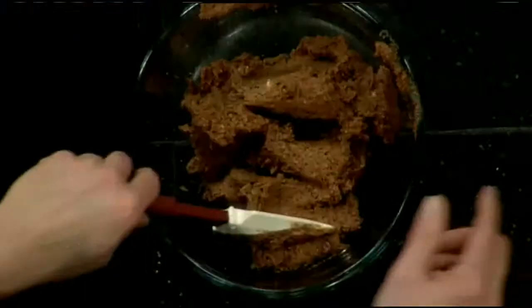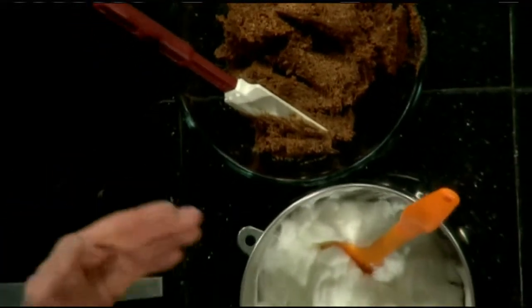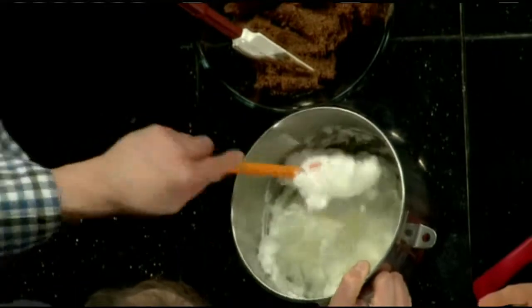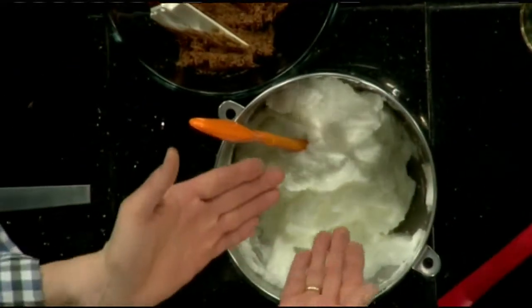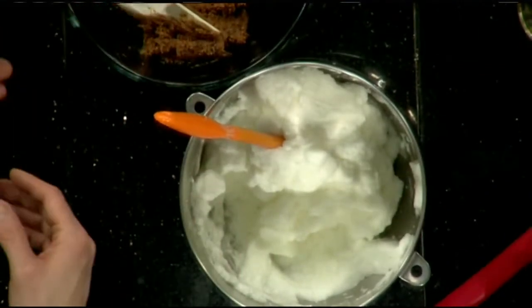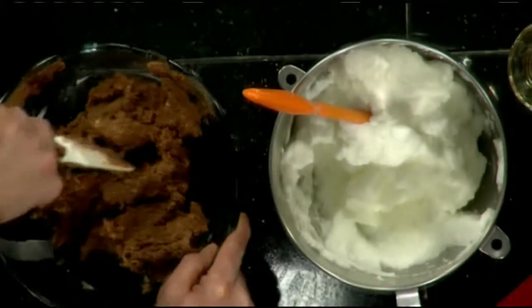This is a very dense dough, so it looks like a cookie dough. I just mentioned the cookies before, where we put the egg whites in plain. In this case, I did whip the egg whites. This is going to help it rise as well, because all I've added to the egg whites is air. That loftiness is going to lighten up the batter and help it rise. It's air that you're putting in there. So we combine these two?